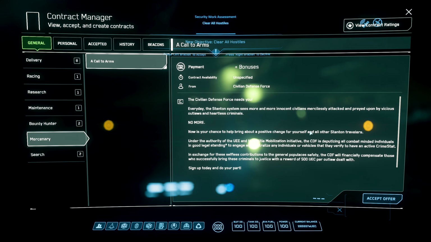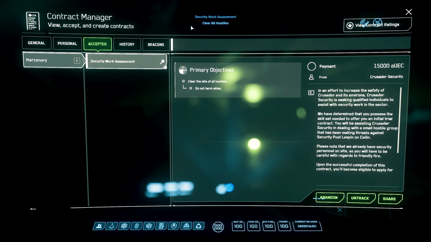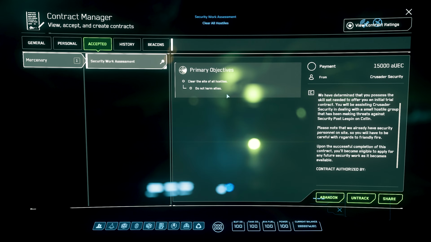And you can see there, the first one came up there, clear all hostiles. Don't harm allies, so make sure you have that on it. Don't harm allies. And that's basically your thing to do. And we're going to the security post on Lespin and sailing.